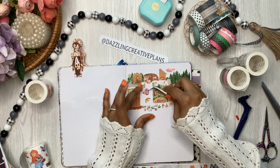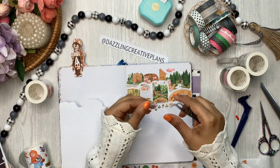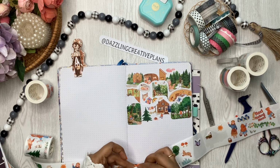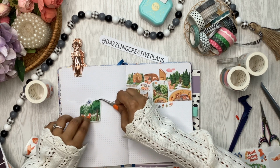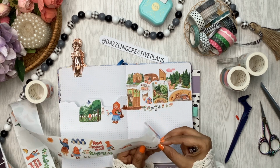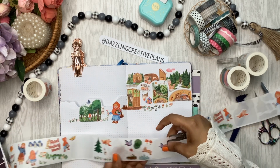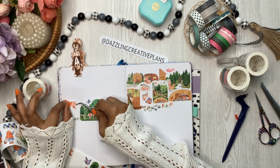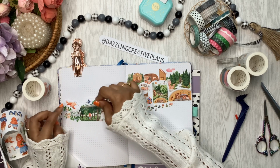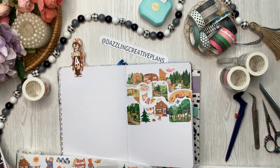And let me know if you like these washi tape stickers, because if you ask me, I really prefer thin elements like the washi tape stickers or the clear stickers for that matter, because it does not add a whole lot of bulk to your already chunky journal. And I do get this question a lot, as when people see me do Dutch doors all the time, they keep wondering how chunky my journals get. And I do share some of the filled in versions of all the journals I have, because I make sure that I use the elements very wisely. I choose the elements, the material, all of that very wisely, with a well thought out process or plan, because otherwise you do end up with really chunky journals.